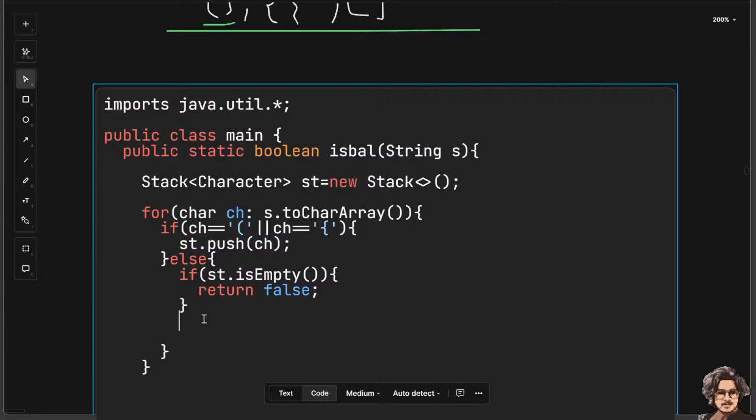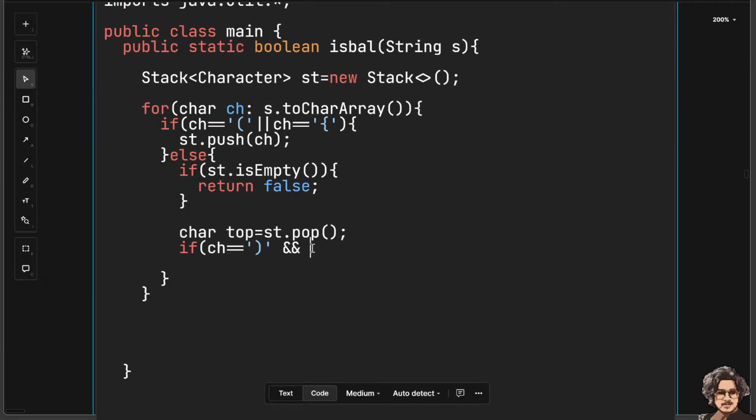Otherwise, if the character is a closing bracket, we find the top element: st.top, and st.pop. If the top is not equal to the matching character, then we return false.